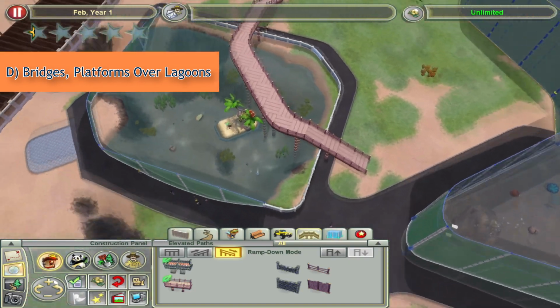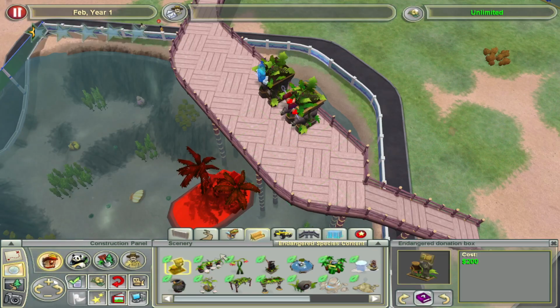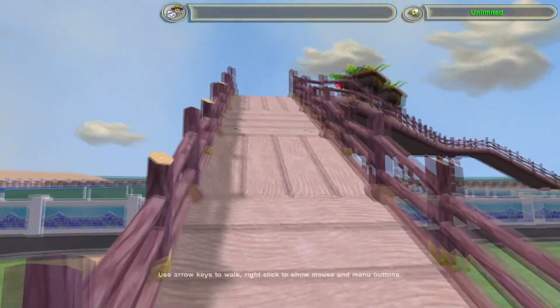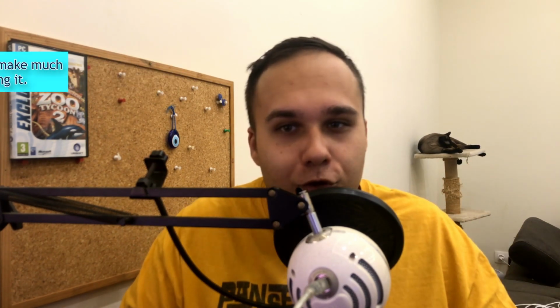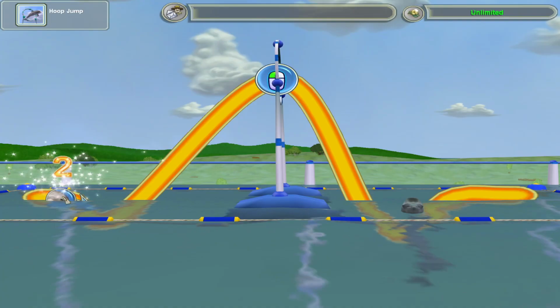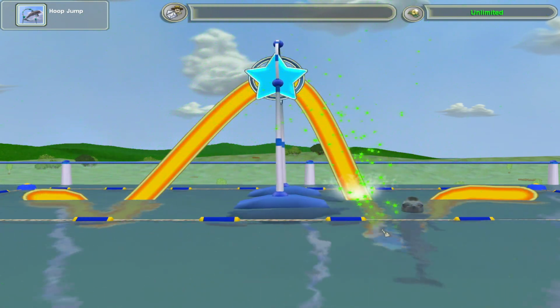So you can also, by the way, besides all of this, create bridges that go over the exhibit like a dock. You can place restaurants and other stuff like that on that pier as well. But most importantly, and this is not something we will ever see in Jurassic World Evolution 2, but inside the animal exhibits, some intelligent animals you can train to perform tricks.